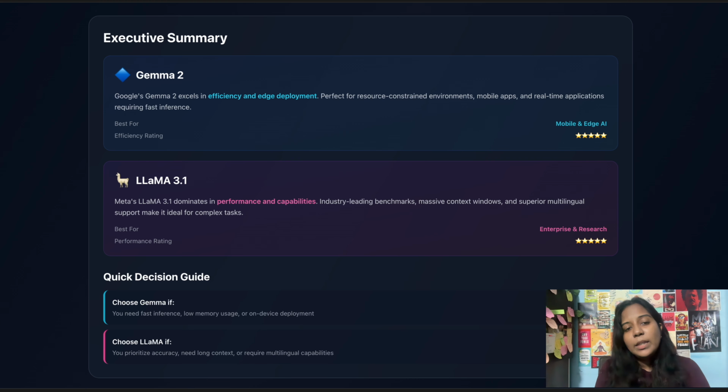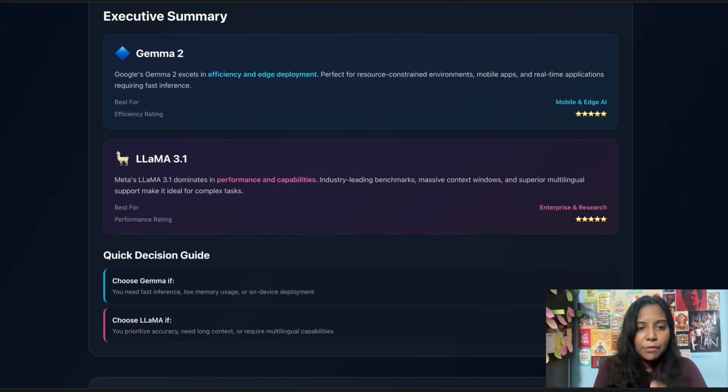But Llama 3.1 is the most advanced base model they have released, purely concentrating on performance and capabilities. If you are striving for accuracy, of course, that is important, because without accuracy I don't know how efficient something would be.